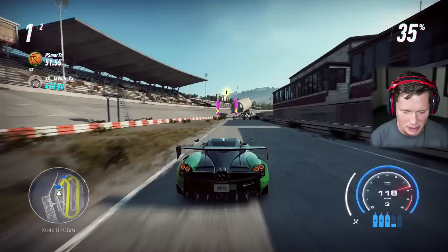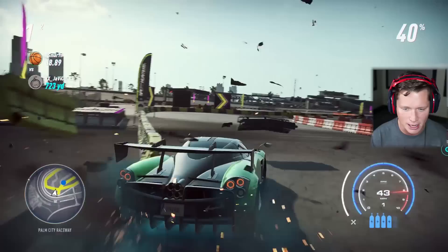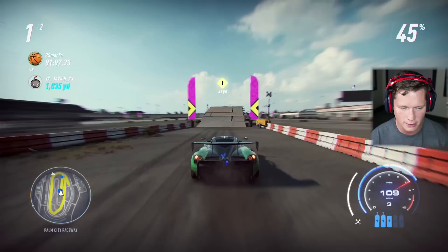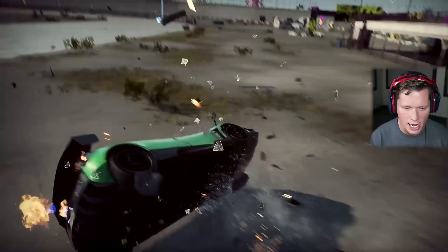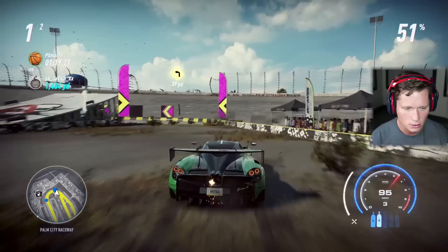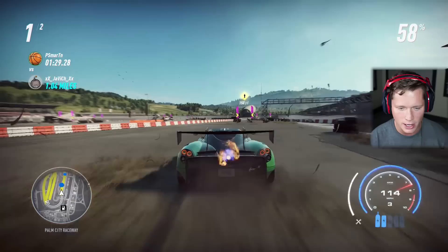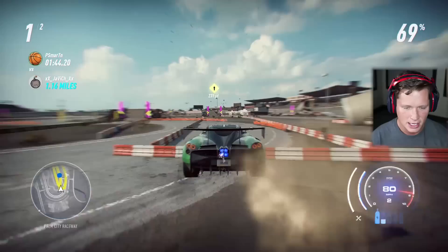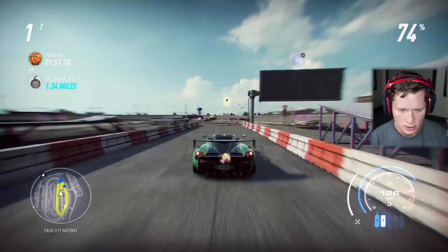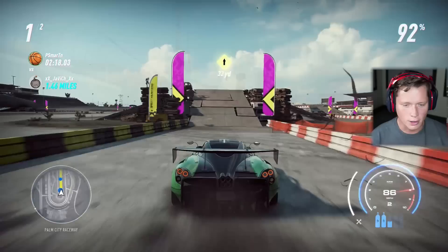Kind of overshot that corner a little bit. This is a bit of an aggressive first race. I didn't know this was going to be like all jumps and just ridiculousness, but it's kind of fun at the same time. My boy Hobbit is back there quite a ways — he's 1.2 miles behind us. He's having a hard time on his own little course. I would venture to say we've got this one in the bag. Let's not overshoot this time — we saw it coming.